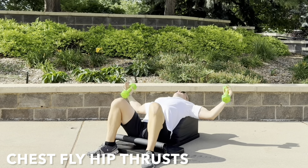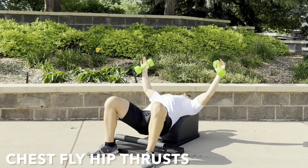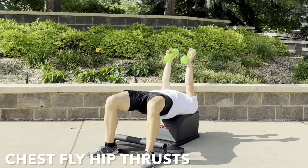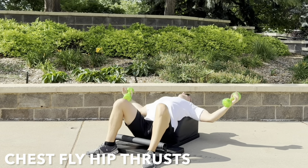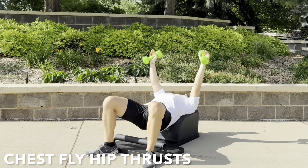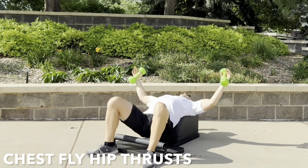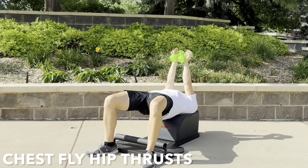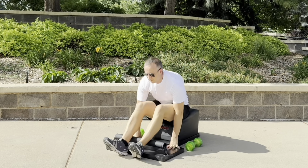Fabulous form. Let's take the feet out and slide that intelligent body forward for some chest fly hip thrusts. Grab the weights. Lean back, support your head, neck, and shoulders. Extend your arms up above your body, long and strong. Inhale, reach the arms out wide to the side, slight bend in the elbow. Exhale, engage your pectoral muscles and your glutes simultaneously, lifting the hips high to the sky as you squeeze your hands together above your body. Inhale, lower with control. Exhale, lift and engage. Focus on the breath, focus on the movement. And then let's focus on the power of positive thinking — as the mind can conceive and bring itself to believe, it can achieve. And you can achieve anything.